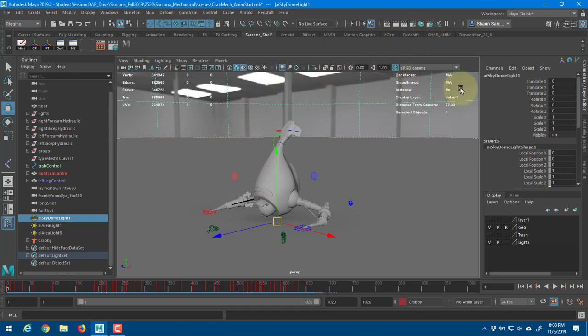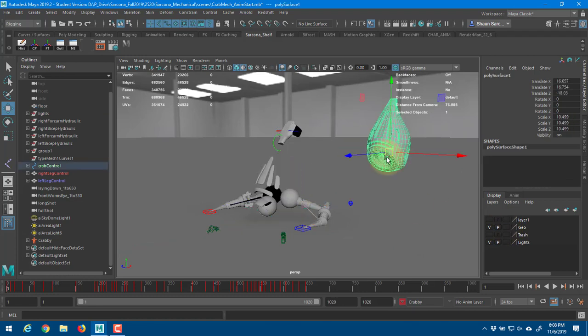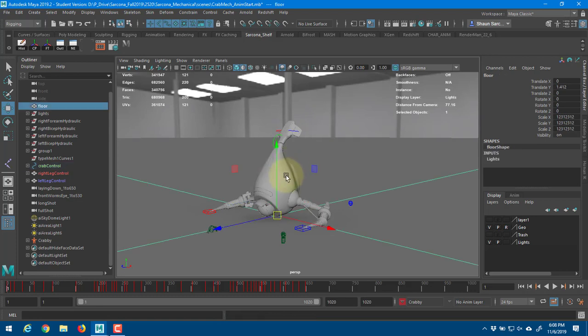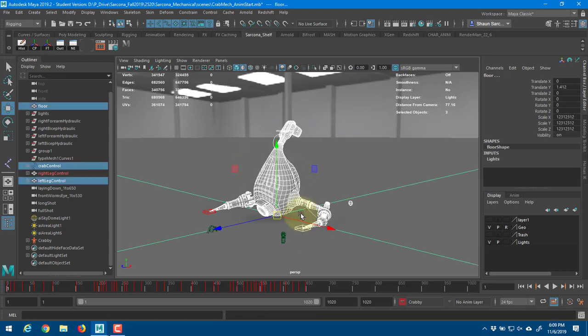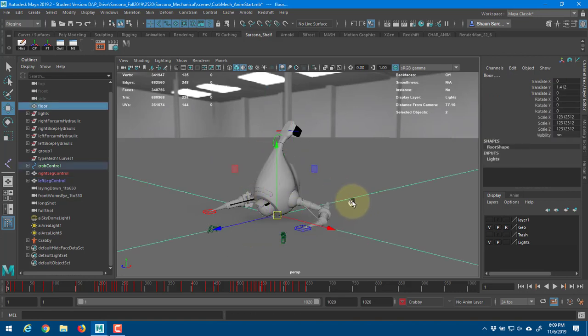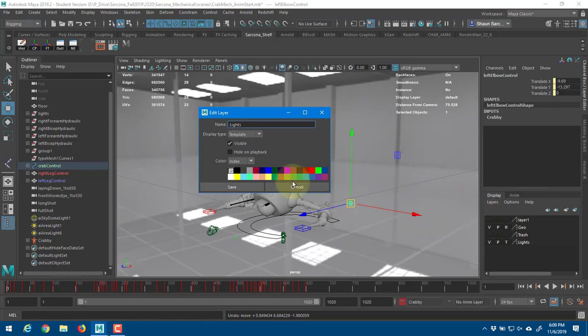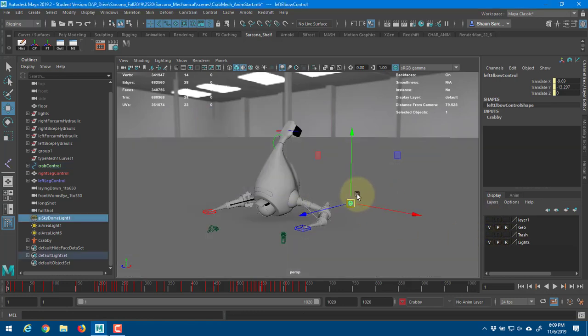I think that was it. I've also been throwing stuff on layers too, just so that I don't accidentally select the geometry and move it. So the geometry itself is on a layer, so I don't accidentally do that, because that would wreck it. So now I can't select him. I can just grab my controllers, oops, and then move those around. I think I also locked my environment too, because I kept selecting that.